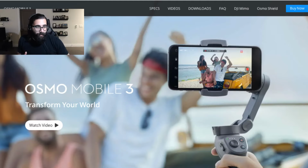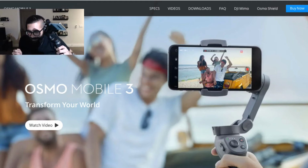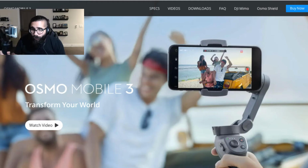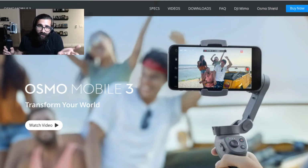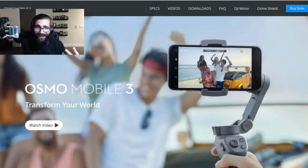But on this gimbal, it's going to be a little different, because if you were to tilt down, it'll tilt with it because it's restricted. It has a limited range of motion. In this case, the way you would create those reveal shots or crane shots is to simply go on your side. This would be the actual range of motion. It's one of those things that's customary. We've been using gimbals for so many years that they all go forward or backwards. Now this one, you're going to have to figure out a way to go on its side.